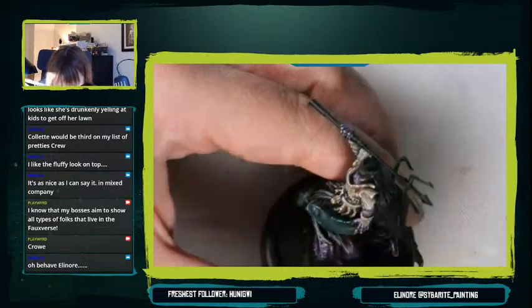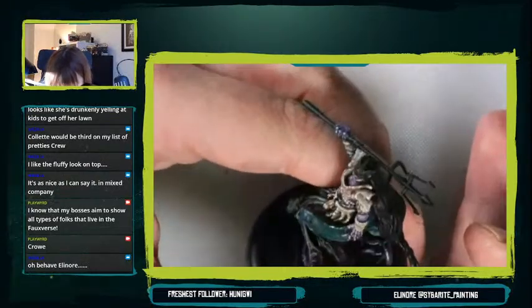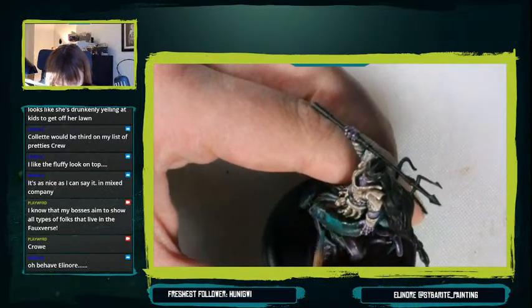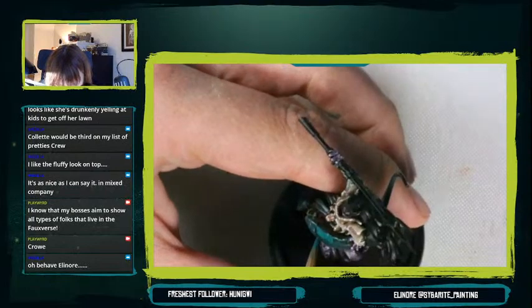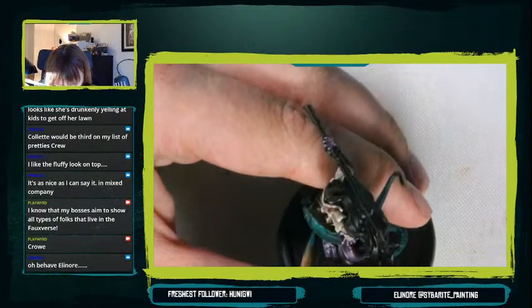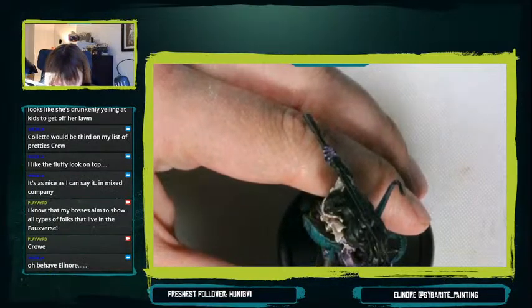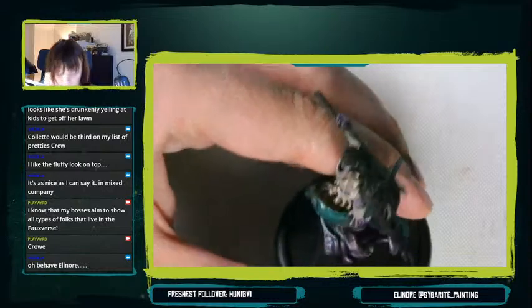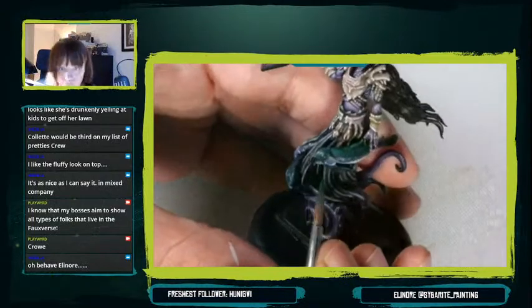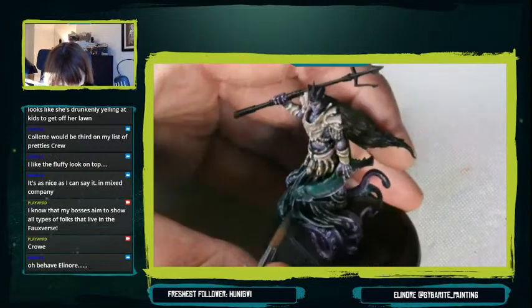Oops. Oh, that's her. No green there. That's her nail. Oh. Oopsie. Right, I'll try and paint more visibly.